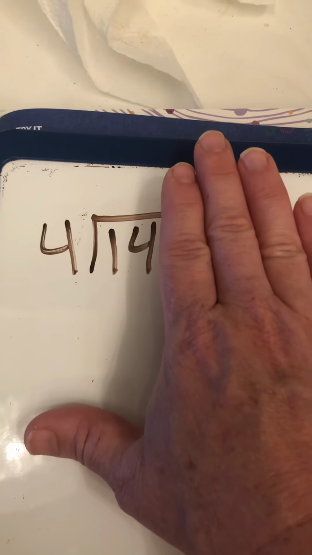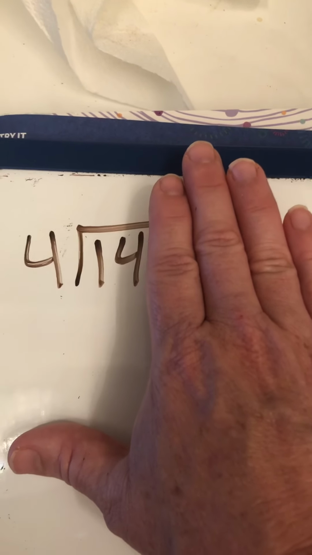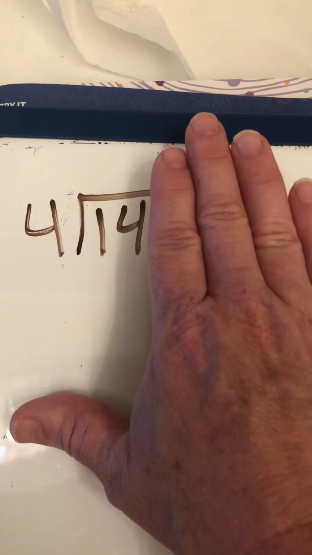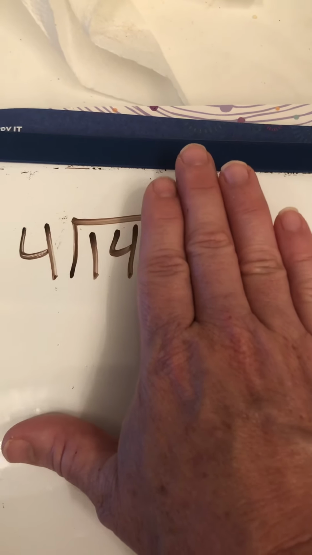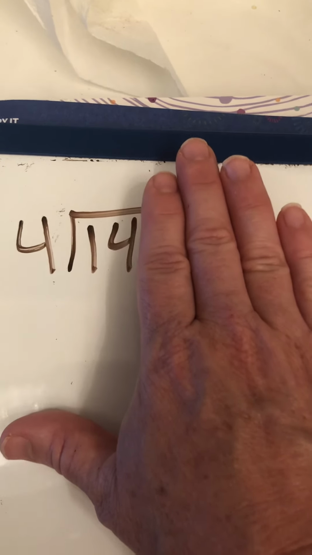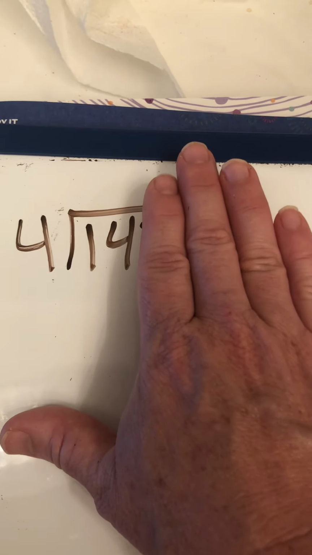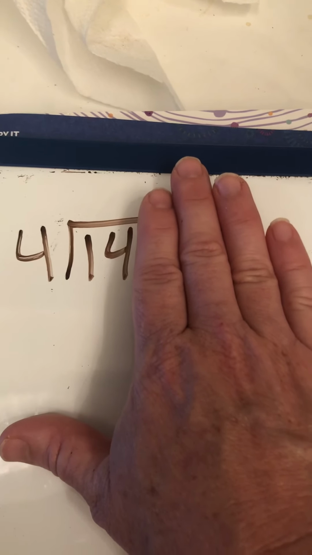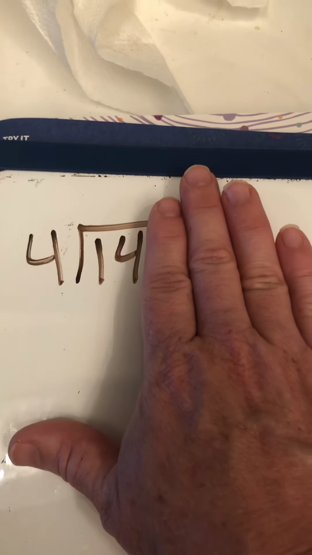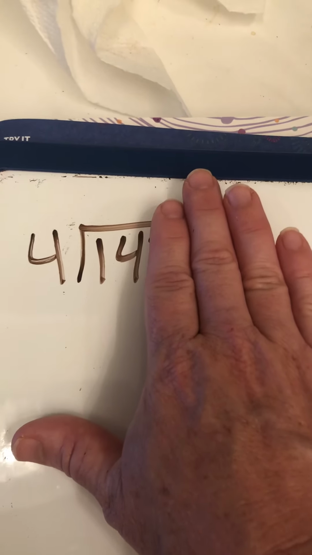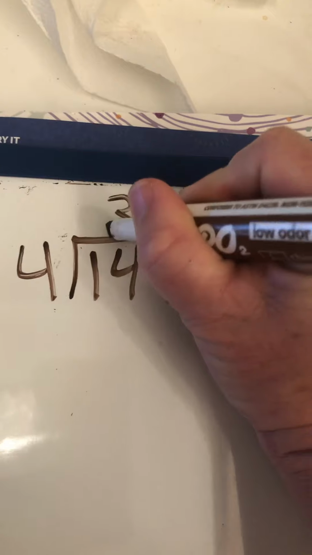So now I'm going to think about what factor I can multiply 4 by that will get me as close to 14 as possible without going over it, okay? So think about 4 times. I like to start with 5s and 2s. I always try to start with friendly numbers, and then I can go up or down from there. So I know 4 times 5 is 20. That's too much, okay? So I need to go down a little bit. 4 times 4 is 16. That's still too much. 4 times 3 is 12. Oh, so 4 times 3 is 12. That's as close as I can get without going over that 14.